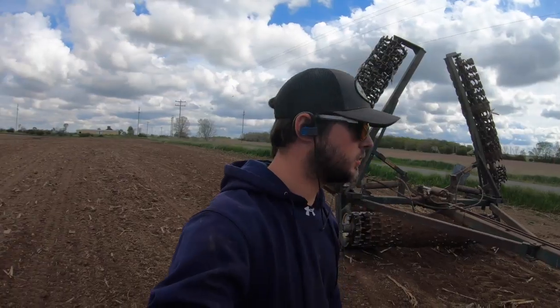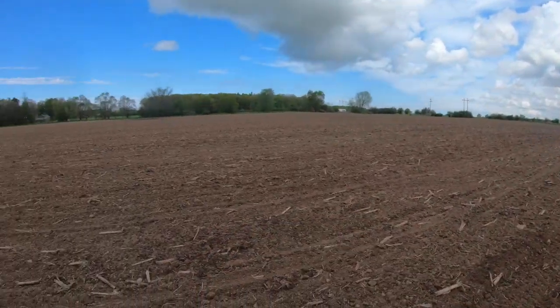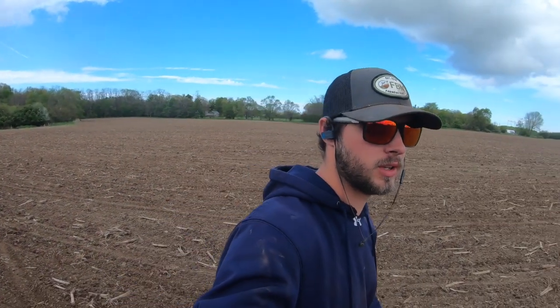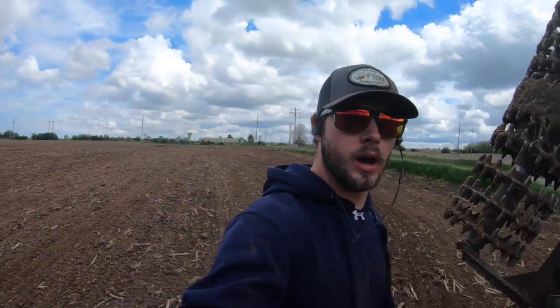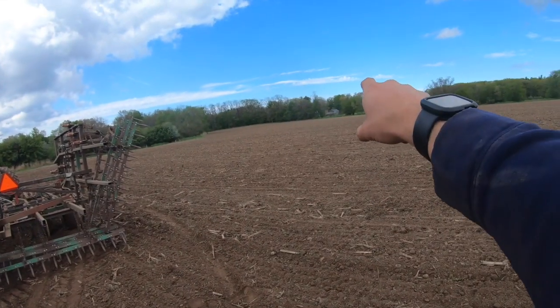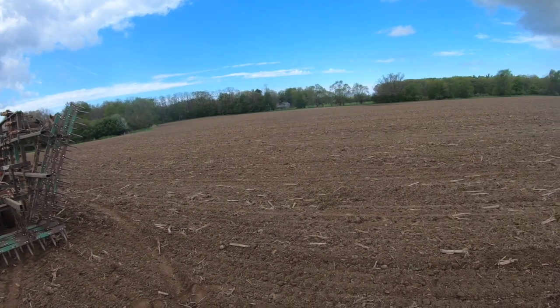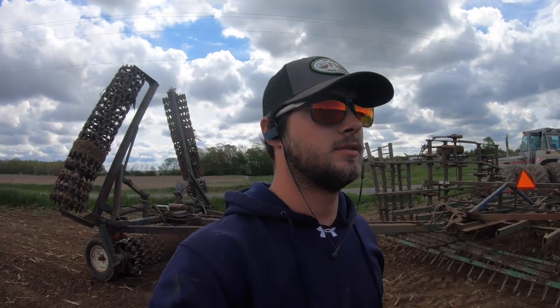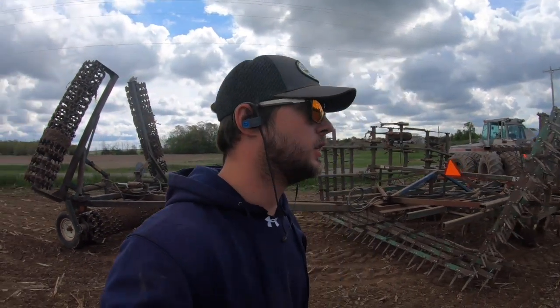All right, so we finished up this field here. I think it's 20-ish acres. It's a new field. This is the first time we've actually farmed it. We just started renting it, so yeah, the only issue I see is a cell phone tower or something that's going in right there, so that's kind of weird, but it's the fact that it just makes it kind of a nuisance to work around, but it's whatever.